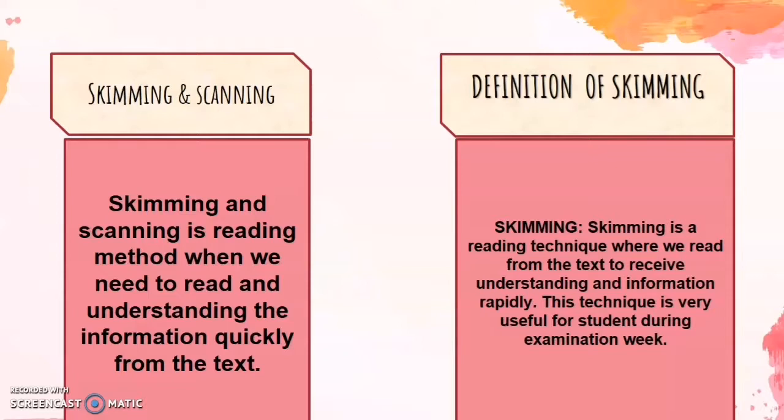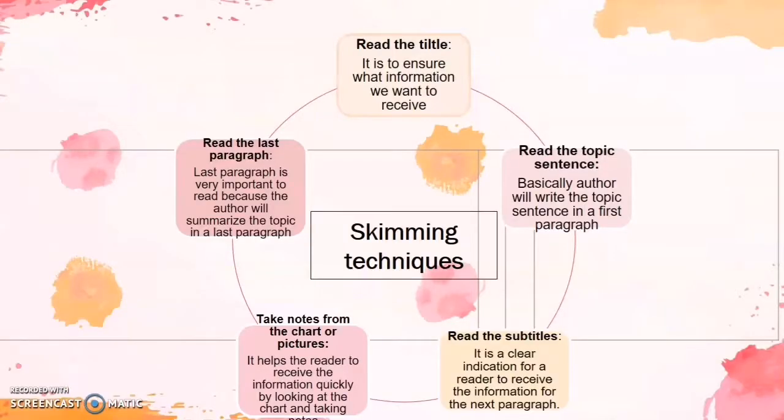So what is skimming actually? Skimming is a reading technique where we read the text rapidly to understand and gain the information quickly. This technique is very useful and important for students, especially during examination week, because we have pressure to get it right. So we can use this method to get the information. So how do we do skimming? It's not as hard as you think.